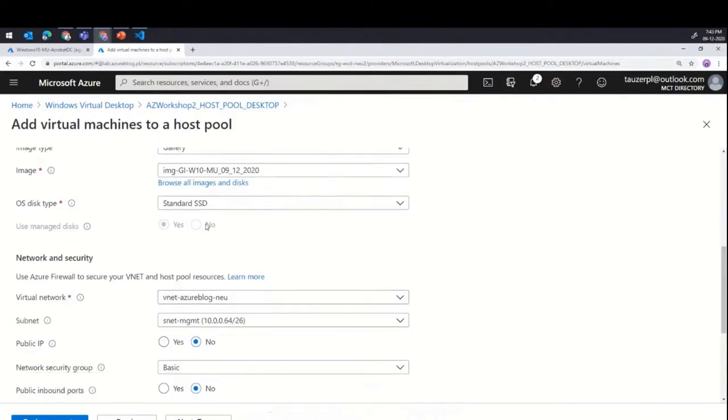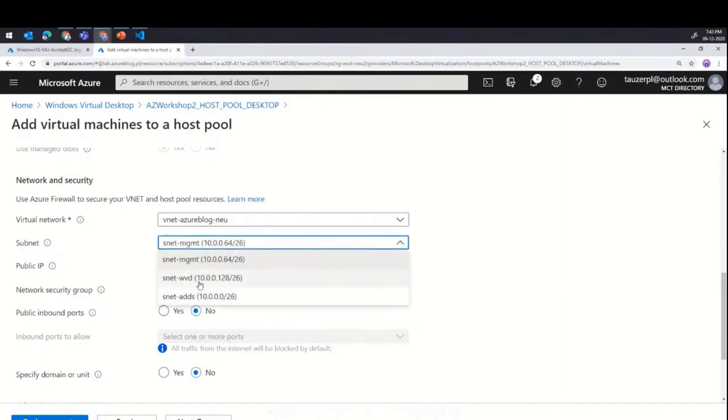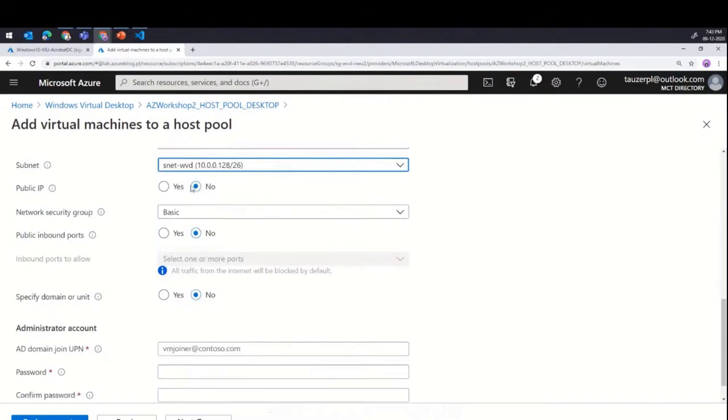So if we scroll down, we can choose the standard SSD, premium, or standard HDD. In my case, we'll leave the standard SSD. Going forward to the network settings, I have a dedicated network and a dedicated subnet for that purpose, with no public IP address. That's interesting because we will access those resources from the internet, but they will not have a public IP address.